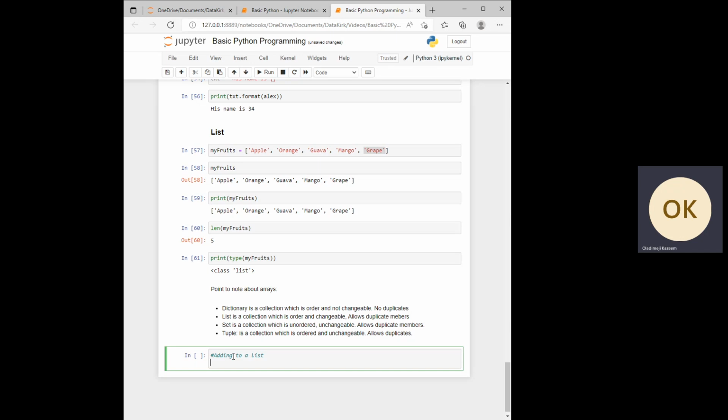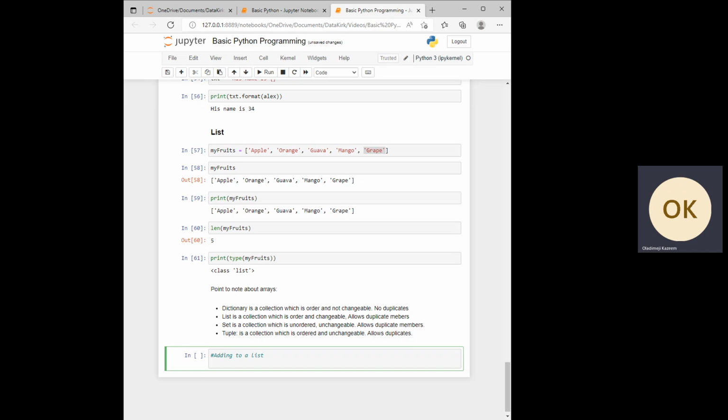I have my fruit there. Now I want to add watermelon there. I want to add avocado to it. So how do we add? That is the next question. What do we do to add to it?